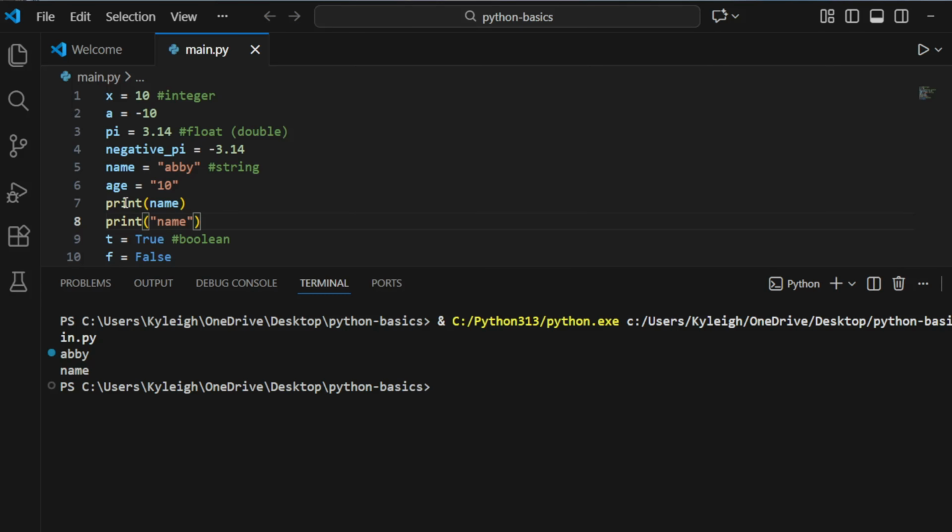So you can see the first one, which isn't in quotes, is referring to the variable name, which should print out Abby. And that's what it does. The second one is in quotes, and it's treating that as a string itself. So it's just going to print out name.